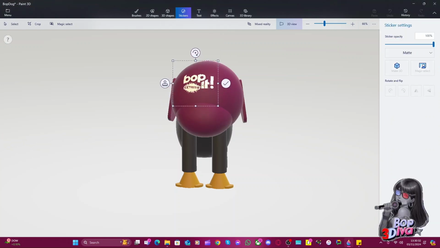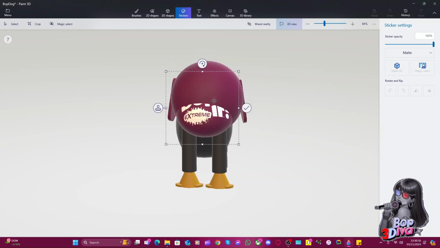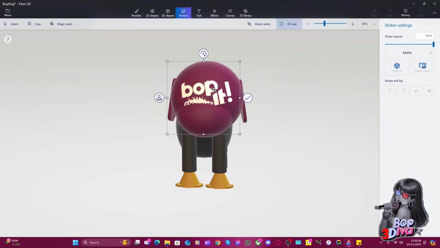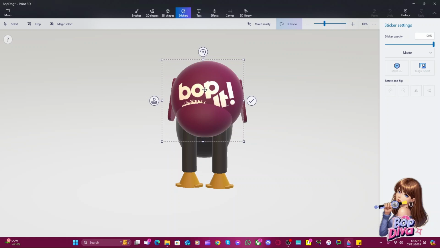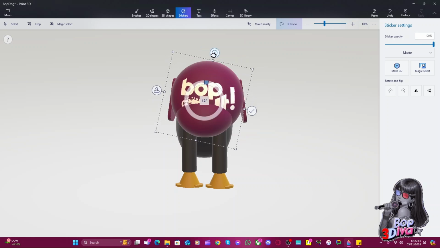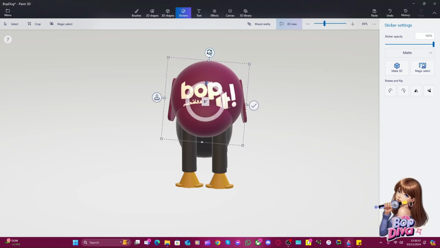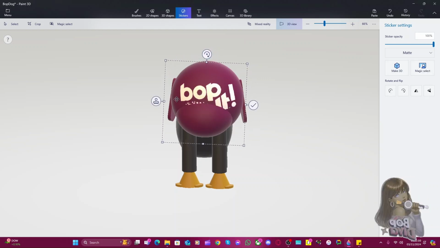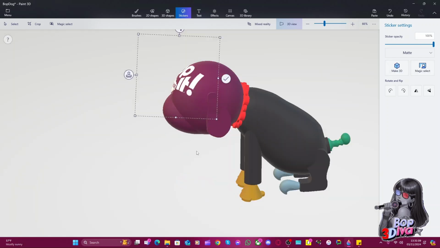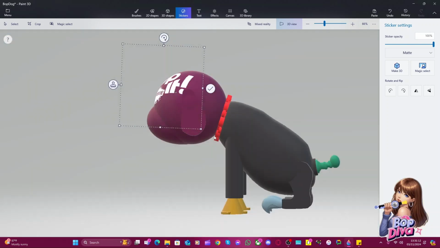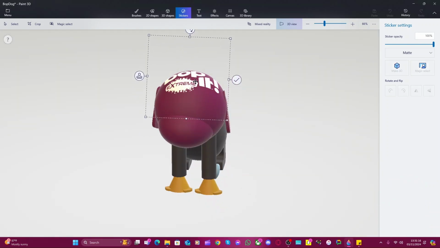See, it just blends right on. Maybe we can even put it on the top of his head.